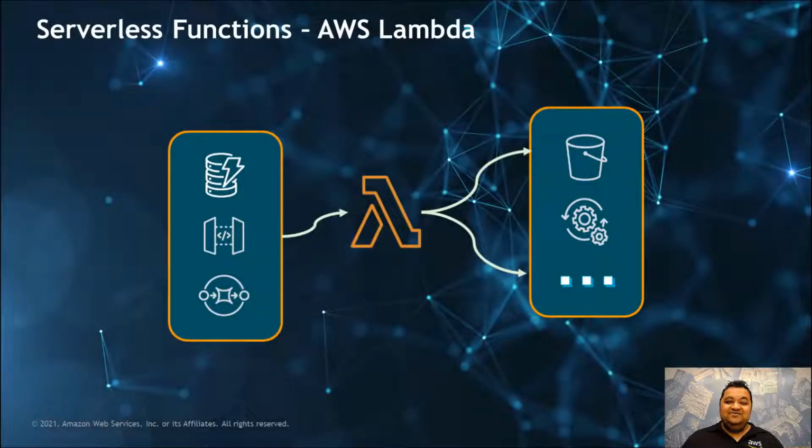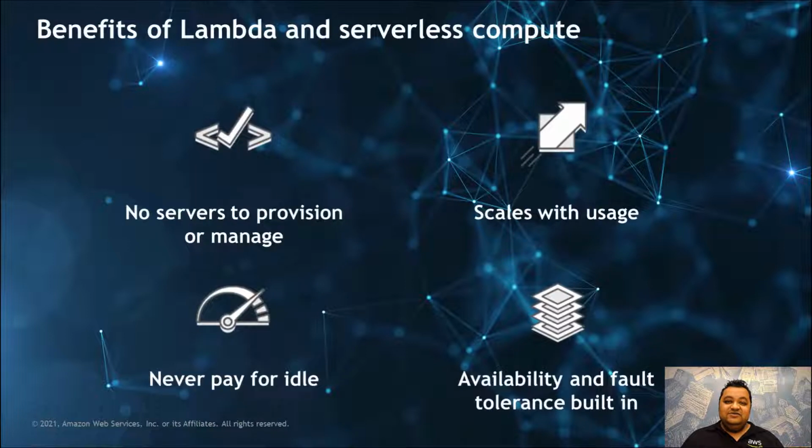Okay, so let's dive a bit deeper into some of the services we have used in this session, starting with AWS Lambda. AWS Lambda is a serverless compute option from AWS, where as a developer, all you need to worry about is running your code in the cloud and not managing the underlying infrastructure. What that means is you don't have to manage or patch or monitor virtual machines. You can rely on the application being able to scale based on demand and loads. And also you never pay for your code when it's idle, as Lambda only charges you when the compute is used.